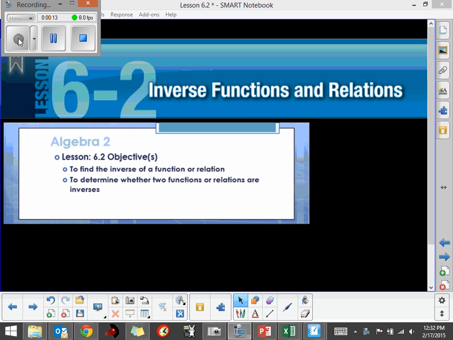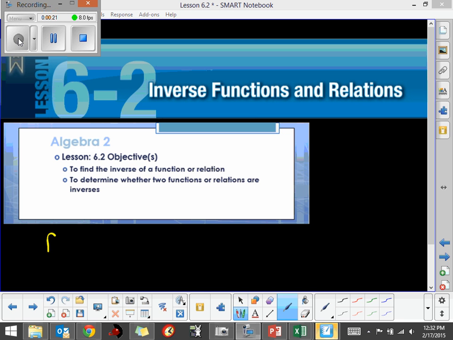So yesterday we spent a lot of time trying to get an intuitive nature of what an inverse function is. So we talked about the notation of inverses. So there's some language here that we need to know. When we see f to the negative 1 of x, that tells us we're supposed to find the inverse. We should have an intuitive sense that inverses will undo each other: when one does, the other one will undo. And the inverse function basically reverses your question.